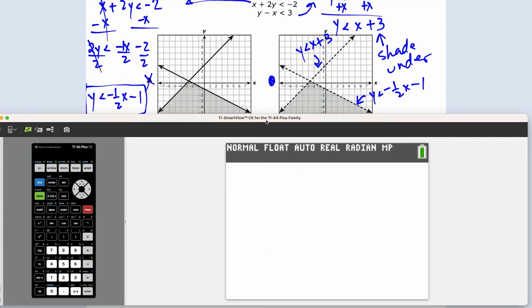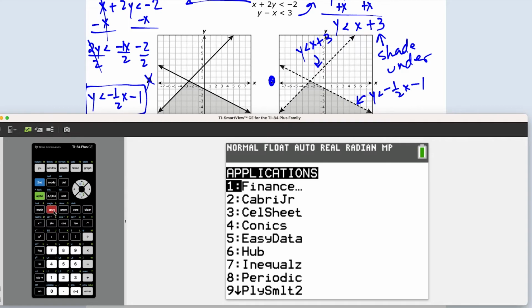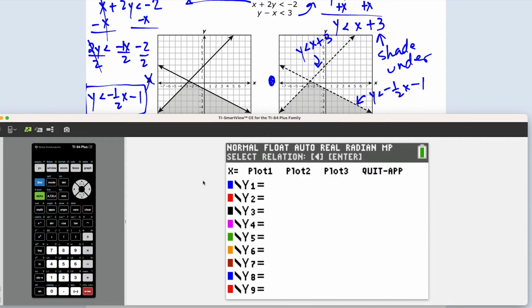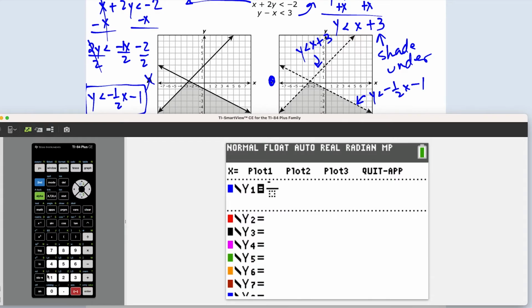Now, there are some cool calculator tricks that we could do here. If we go to the apps button and we go to inequalz number 7 here, I press this and I just press enter. Now when I go to the y equals, I'm going to write in negative 1/2 x, and then minus 1. If this is bothering you, the way I wrote it, remember, you could just press alpha y equals enter, and we could write negative 1/2 like this, but the calculator would pick it up fine the way I had it written a moment ago. So you have negative 1/2 x minus 1, but it's y less than.